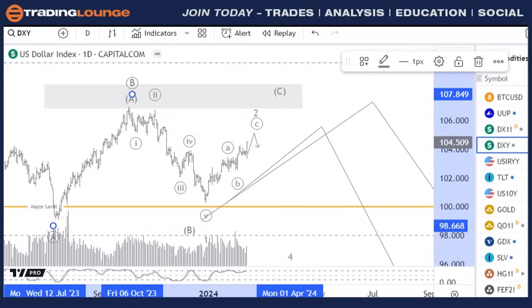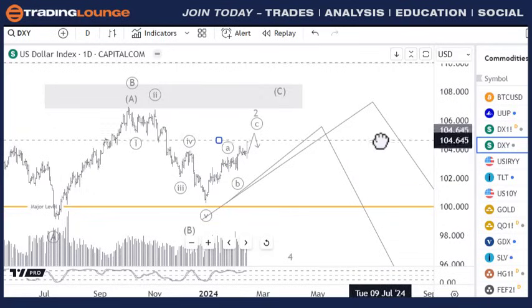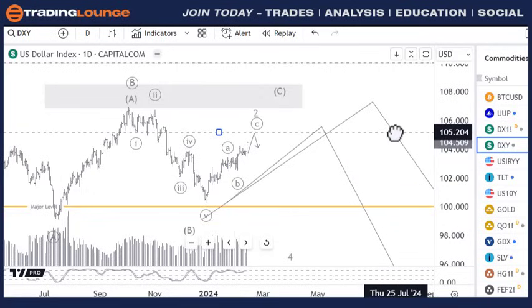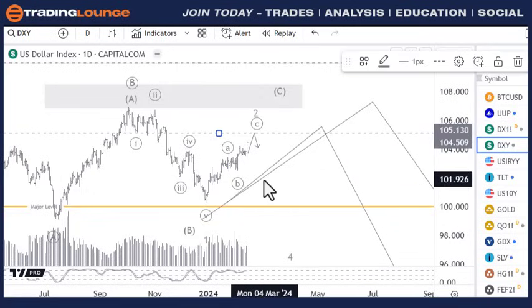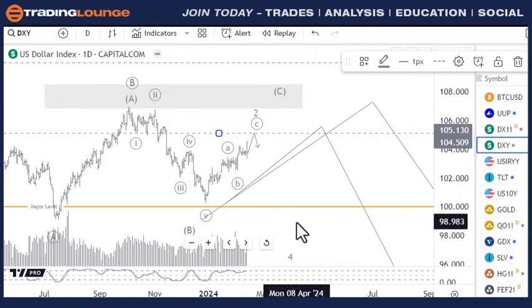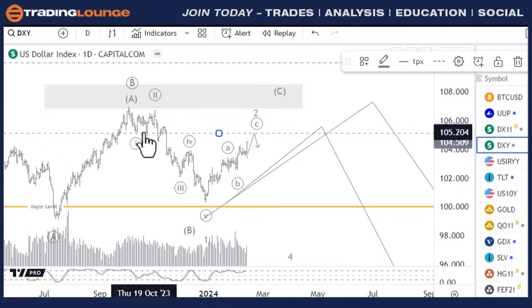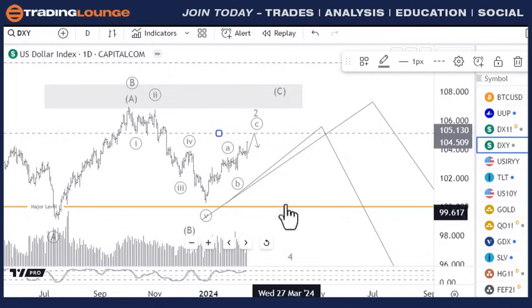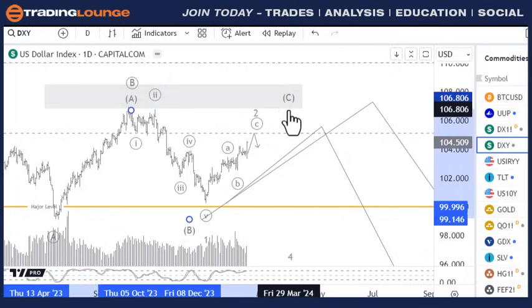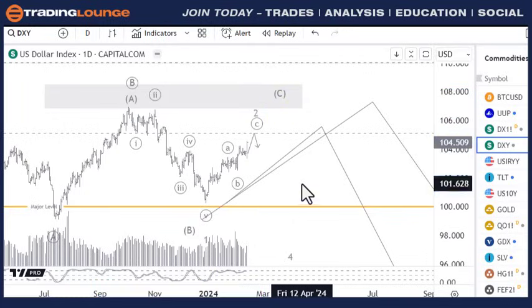So what we'll be looking for there is, we'll put that at 105, and if it becomes the support, then we know that we're more bullish. If it doesn't, then we can come down from that point. So we either come in around this supply zone and come down, or we push up a bit further up here. Anyway, we'll sort that out, just need some detailed work in there.